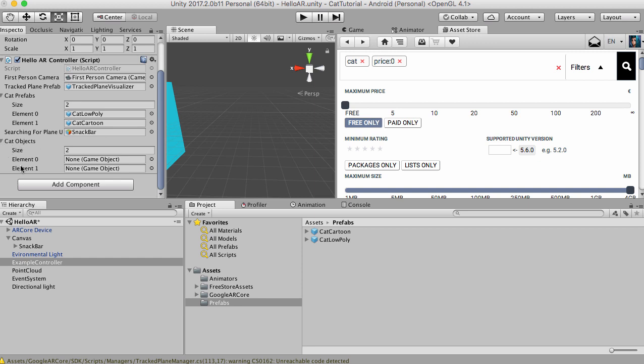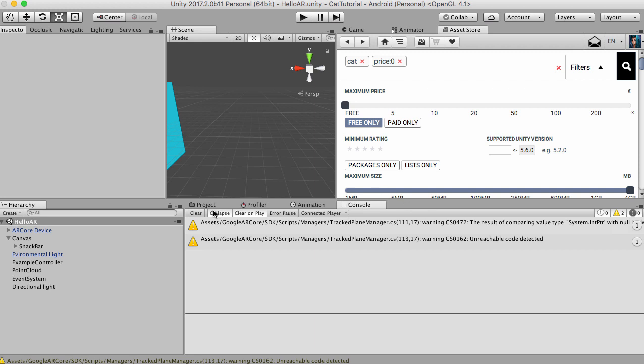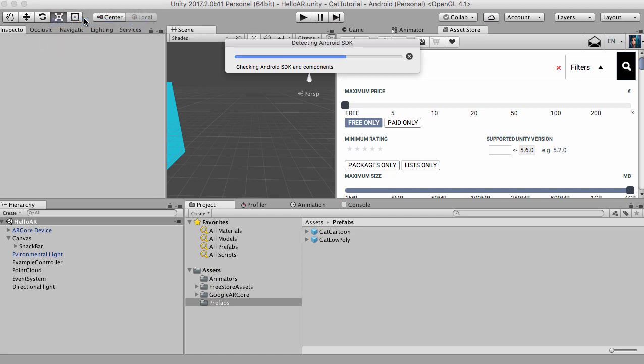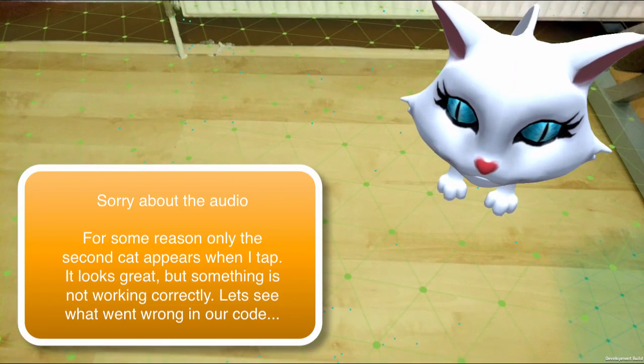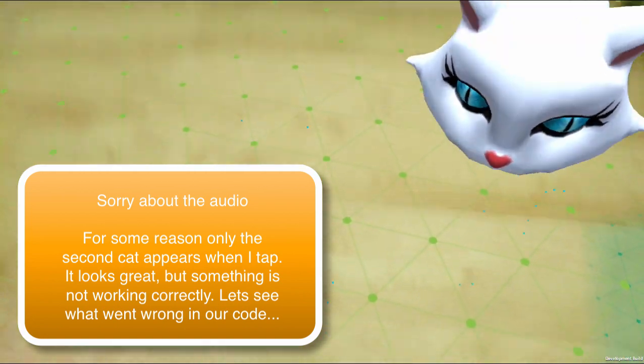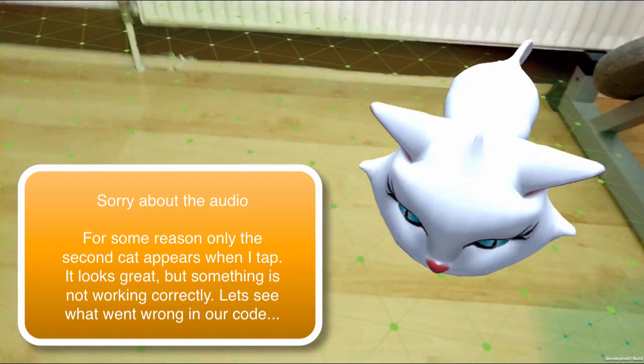And I feel like changing this, but we'll leave it for now, and we'll run the code because there might be some other errors that we have to fix once we get it on the device. So before I go cleaning it up perfectly, let's build and run it and see if this works. We've got the second cat instead, which actually looks awesome though. To be fair, this looks really cool. But that's not right. If I tap again, it doesn't seem to do the other one. So let's find out what I've done wrong.